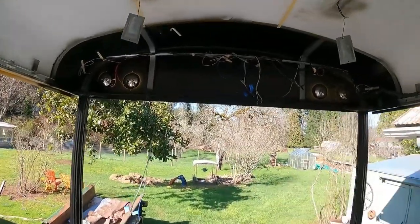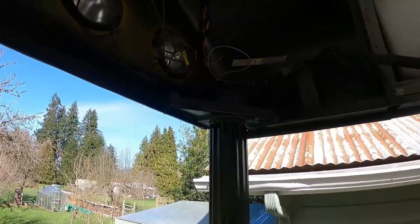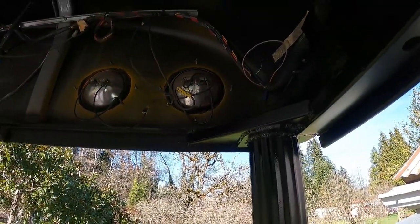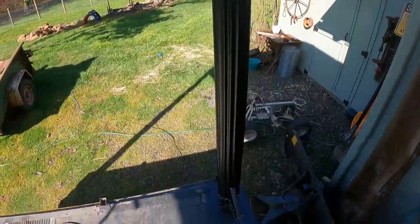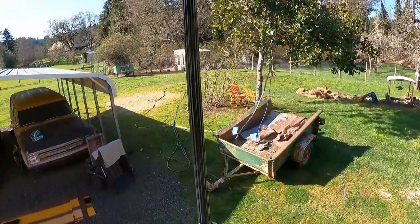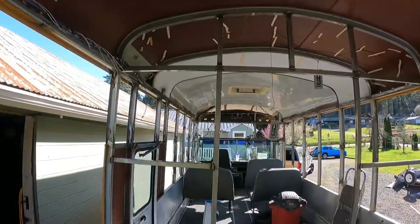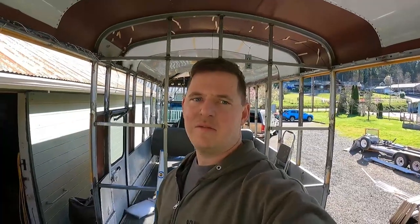All right, there you have it. Everything is boxed in. Probably see this one better. Yeah, well, not really because of the dang sun, but there you go. That's all boxed in. That's good down there. We got paint on everything. I got to do some cleanup back here. We also got this wall right here figured out. So yeah, that's it for this episode.